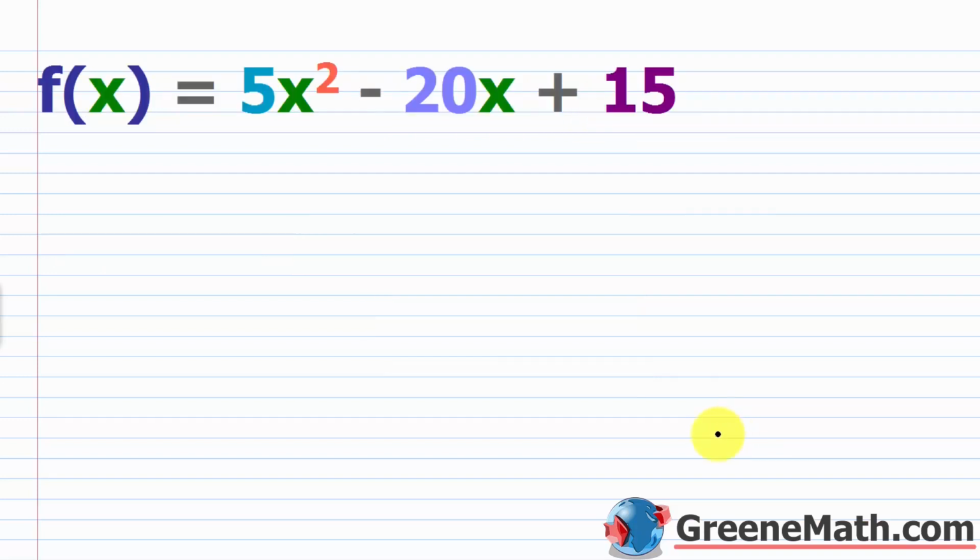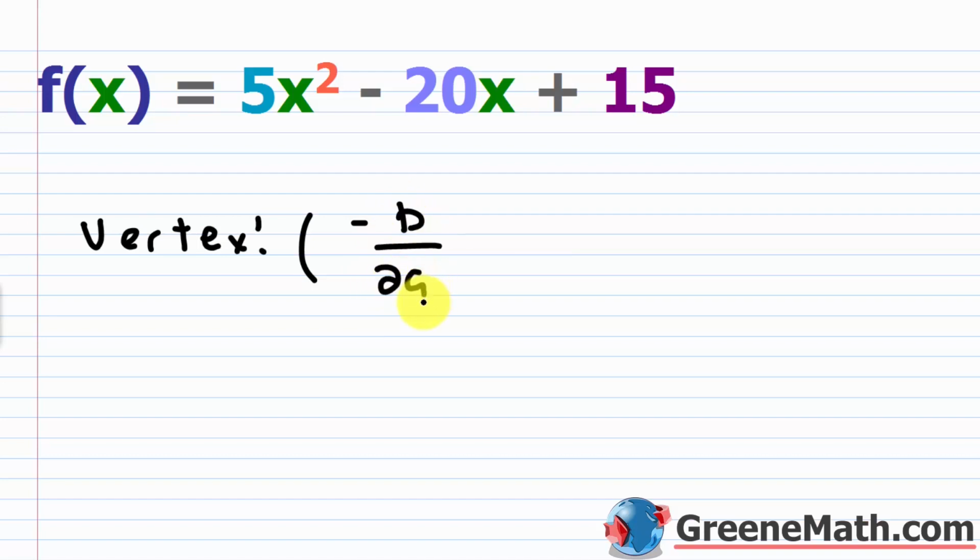All right, so here we have f of x equals 5x squared minus 20x plus 15. If I wanted to find the vertex, I would say that the x coordinate is negative b over 2a. So what is b and what is a? We know that a is the coefficient for x squared and b is the coefficient for x. Make sure you include any sign. So if it's minus, you want to put plus negative so you don't make a sign mistake. So the negative of negative 20 is 20. And then 2 times a is 5, so this is 10. So this is 20 over 10, which is 2. So the x coordinate is 2.